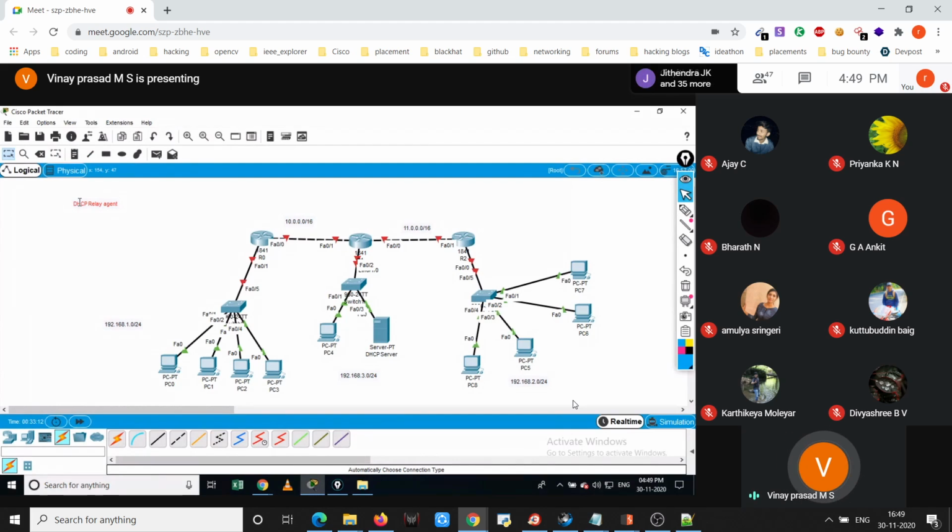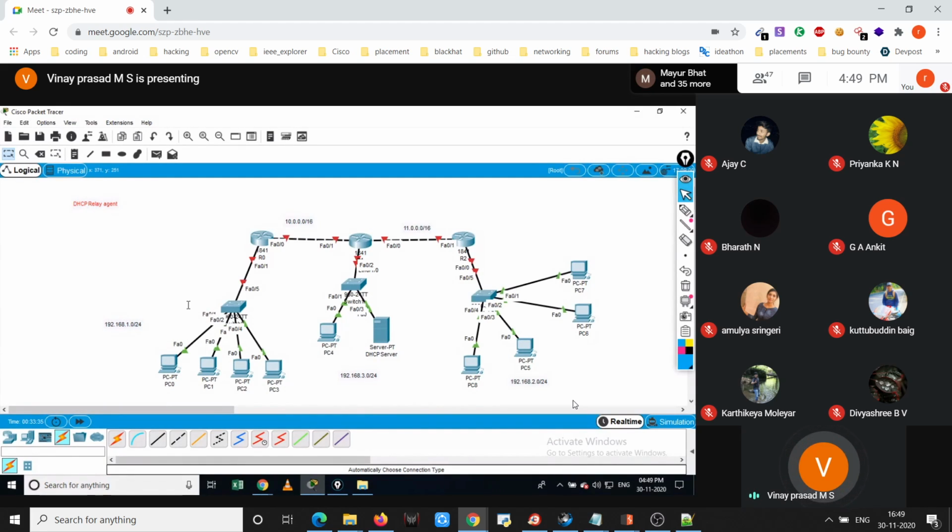Dynamic means something automatic. So what are we configuring here? By assigning an IP address, default gateway, the gateway address, and the DNS address, something like that, we are configuring the host with this information dynamically.